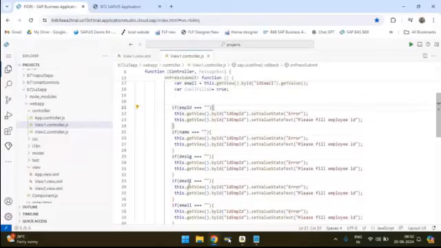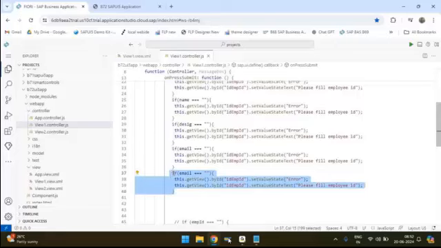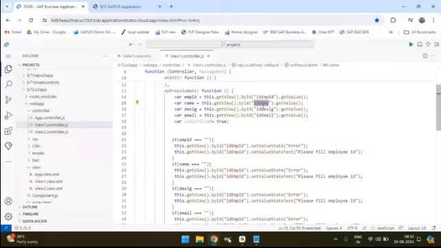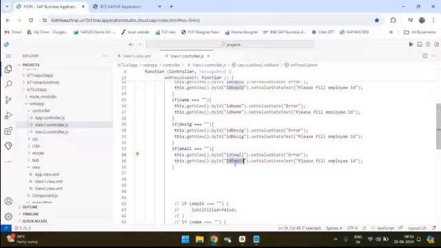Yeah, 4 only, right? So I don't need this. And you also need to change these IDs. This is ID name, this is ID designation, and this is ID email. And you also need to change the message. This is employee name, this is designation, and this is email.